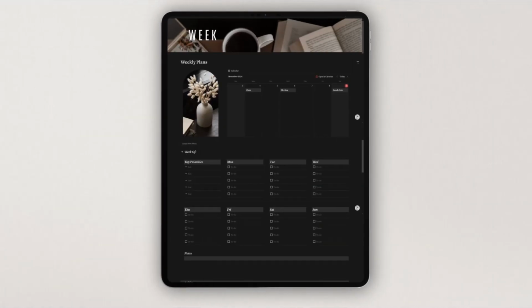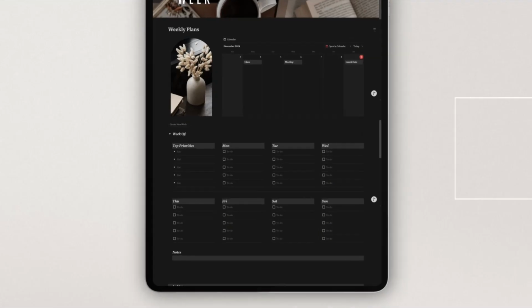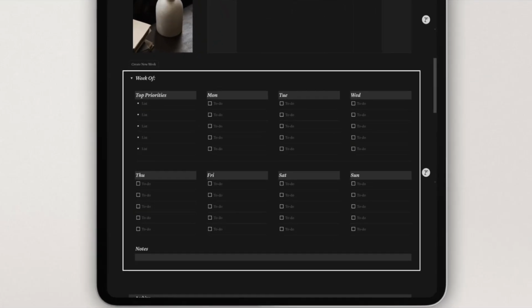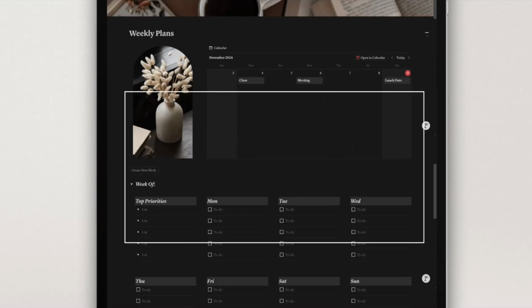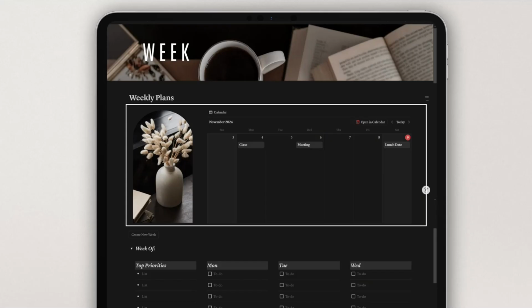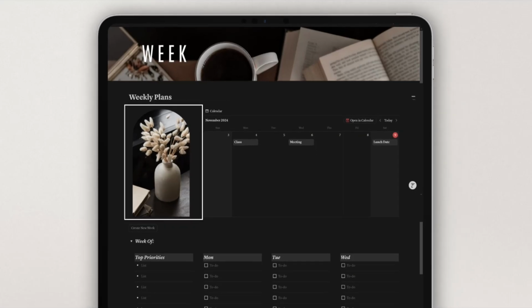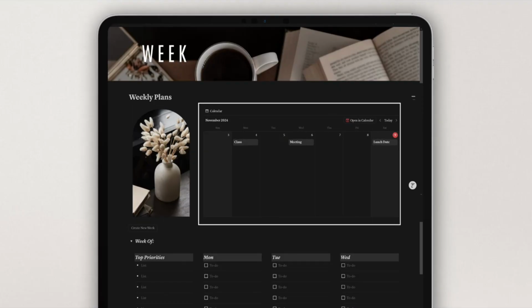On the weekly planner page, now this one did undergo a little more tweaking than everything else I'm going to show you. But on the weekly planning page, before, we had this area. This area was there before. This is where you can just list out all of your tasks, priorities, to-dos for the week. But what has changed is this area up here. Before, I had a bunch of widgets in this area, but now what I have is a nice aesthetic image, and I have added a database. This database is just your calendar for the week, the calendar.